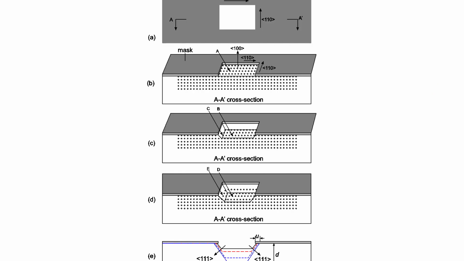Now, in reality, the etch rate in 111 is not completely zero. So what happens is if you have the mask and the edges oriented to 110, when you etch for a very short amount of time, then the 111 would be intercepting the mask. But as you keep going further, the 111 starts to have an undercut, and you can actually calculate the amount of the undercut by figuring out the etch rate in the 111 direction.